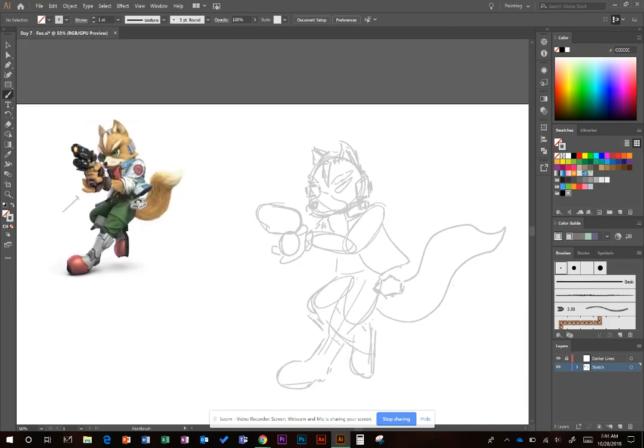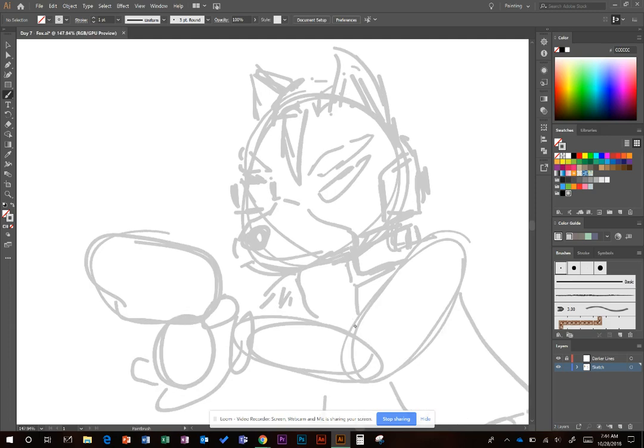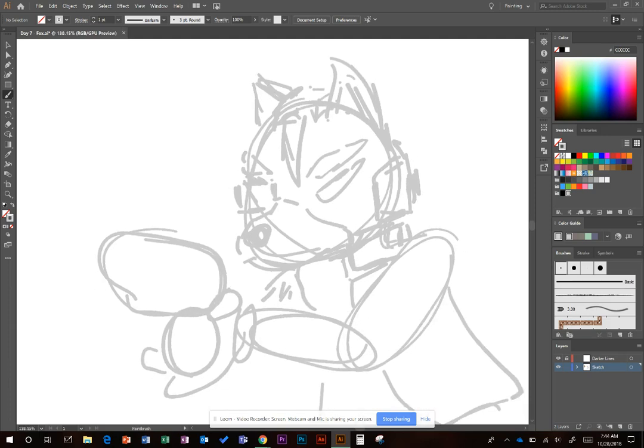I guess it is. The other thing I really like about drawing on Illustrator here is you get to zoom in. It's so cool, right? Like you don't really get to do that in normal drawings, right? Like you can zoom in on your paper. You can stick your face right into it, but it's not quite the same.